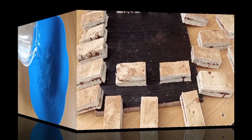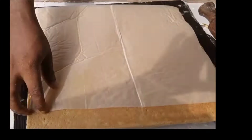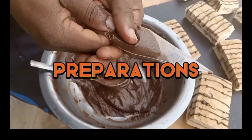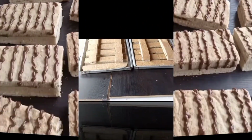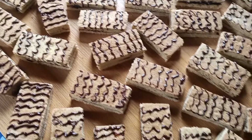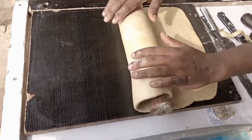First, keep watching as I unveil every issue surrounding this product, ranging from recipe, production, preservation, packaging, costing, preparations, and supply. You will be left with the option of taking a bold action step towards the duplication of this gorgeous product and cashing out immediately. Just come over and learn for free if you wouldn't mind.